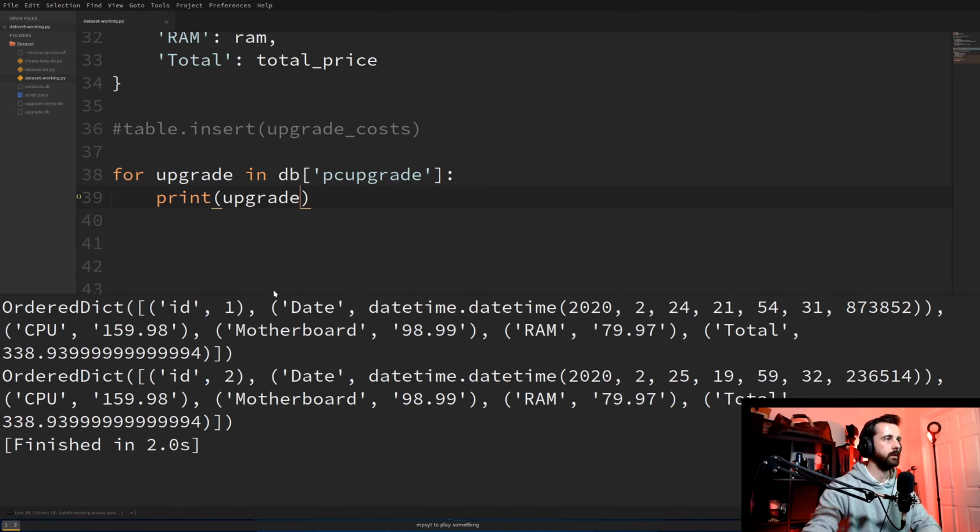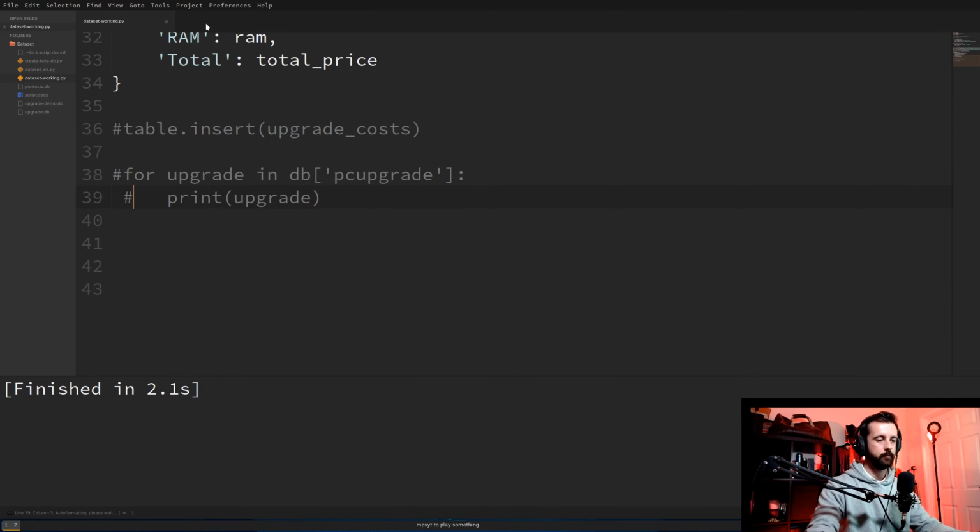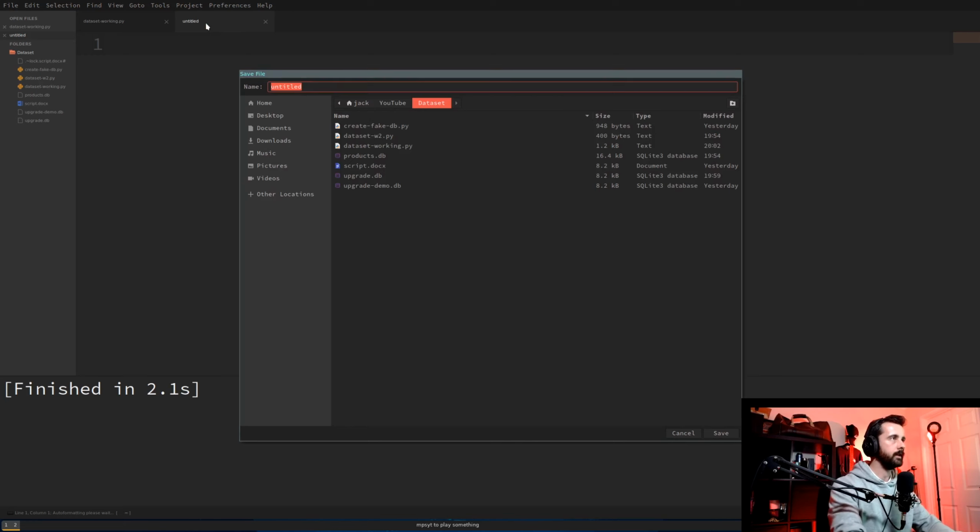So what we could do is we could set this to run every day, and every day go out and get the prices, store it as an entry in our database, and then we could use a separate program or script to query that database and get a load of information out. We could see when certain things were more expensive or when they were cheaper, or how the different prices of the individual components went. So what I've done is I've actually gone back and created another database that had a load of fake data in. So let's have a quick look at that and let's see what we get.